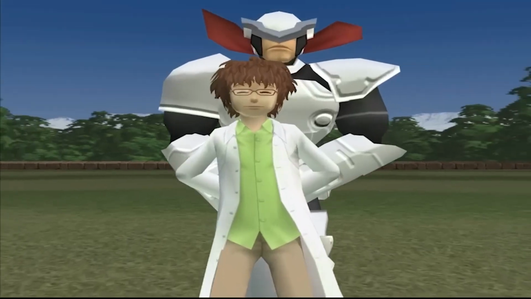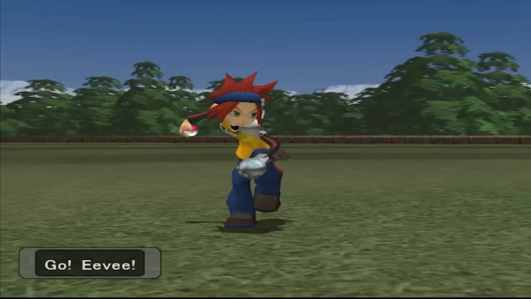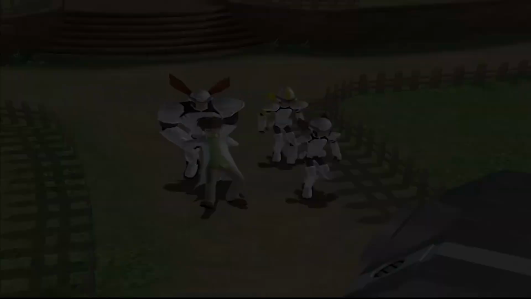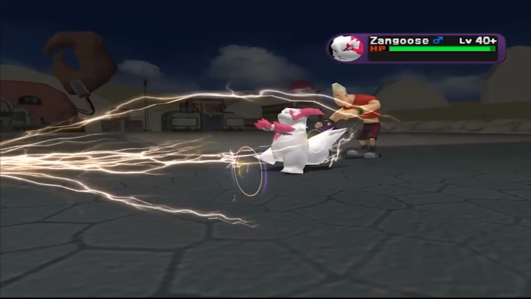Now, off rip, you might have noticed, hey, guess what? That boy Naps does not have a Teddiursa in this game as he does in the original. He has a Taillow, and that Taillow is the very first shadow Pokemon you get access to. After catching him, you still fail to catch Professor Crane. You go over to Gateon Port, you fight Zook. Zook gets whacked out by Greevil and them.